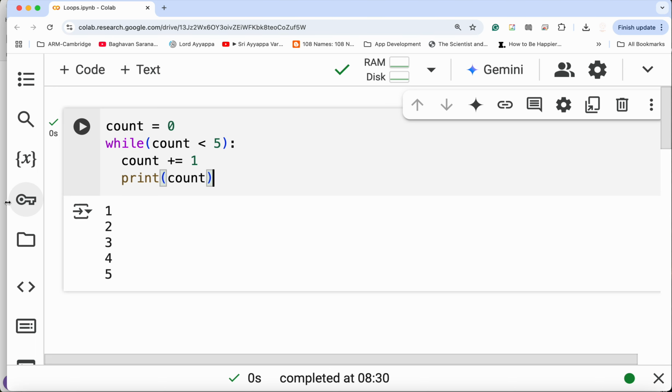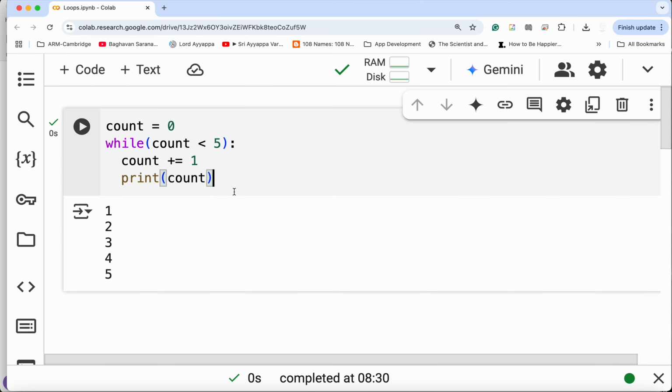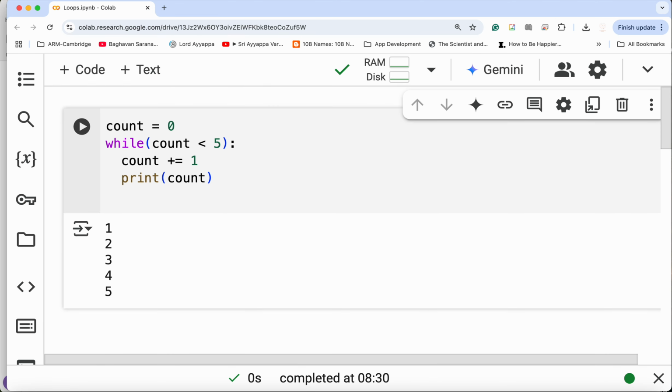Now, just to have clarity on the last part, let's have one more block over here where we say that when I don't satisfy the condition, what will I do? I will print "end of program", and that will be the end. So I'm going to add one more statement here, and this time I'm not going to be part of the one tab in. I'm going to go back to the start, because this is outside of the while loop. So print end of program.